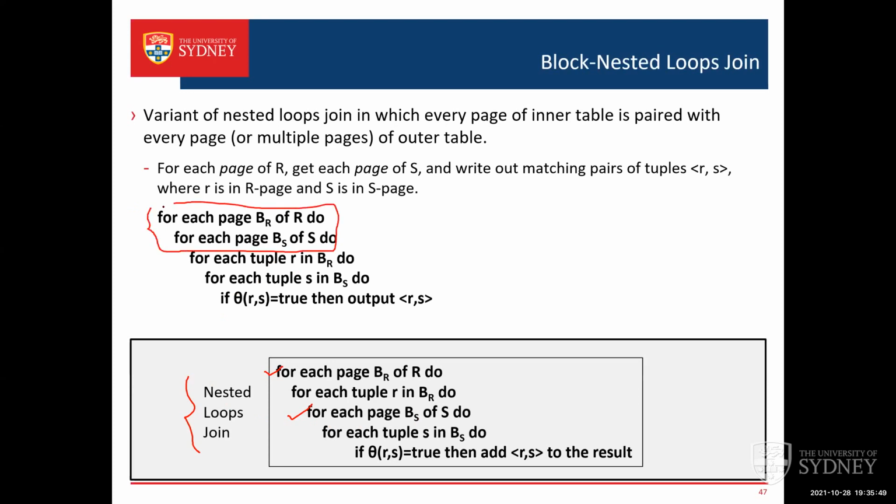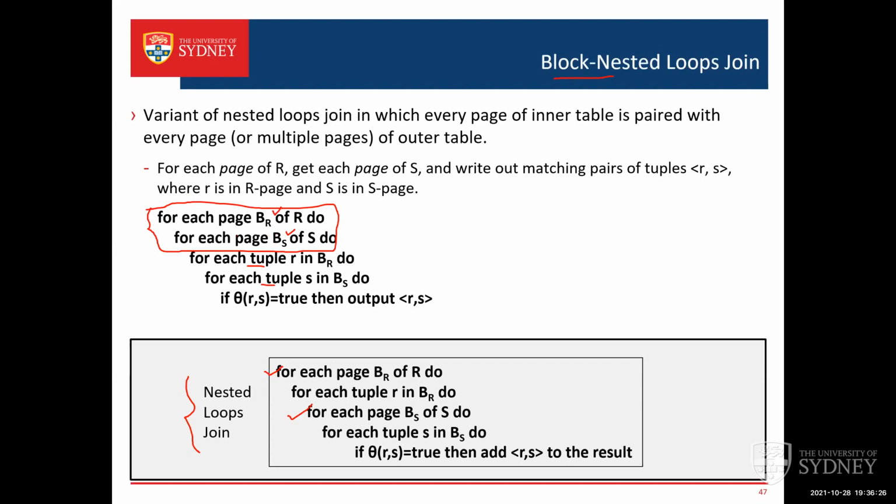First we are reading all the pages of BR and then reading all the pages of BS. We are first reading all of them. And then since I have all of the pages now, I can get access to all the tuples, right? And then perform the exact same operation that I had. So this one is known as block nested loop join. First we read the block, not based on the tuple. First we read everything, because from nested loop join we learned that we have to read all the blocks, right? So read them first and then perform all the operations.